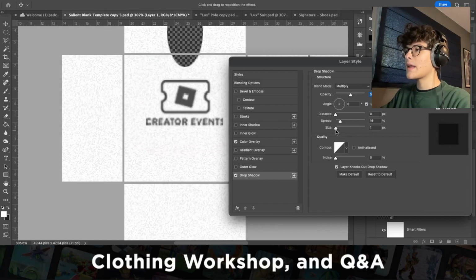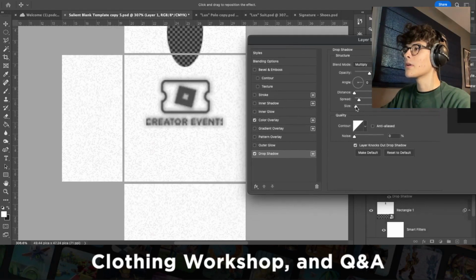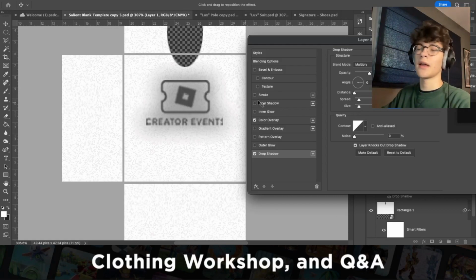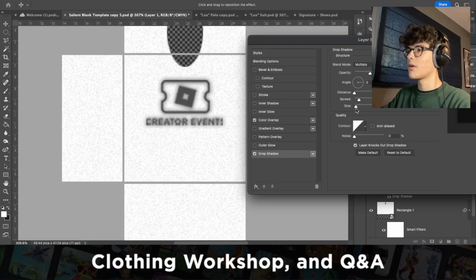And what this does is that we're trying to blend this into the shirt, right? We're not trying to make it look like it's just a PNG on top of another PNG. We want this to look like it's all one cohesive thing. So the shadow kind of helps us do that. It makes it look like it's printed on the actual shirt that we're doing here. So again, we want to be very, very delicate with this, very subtle with it, because we don't want it to look like that, right? Or like that. So I'm going to be very, very careful here.